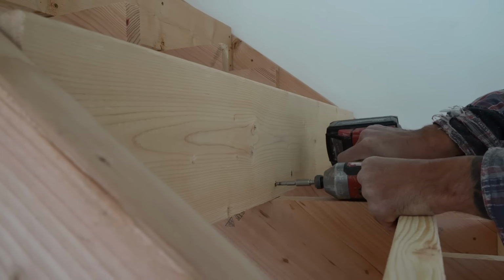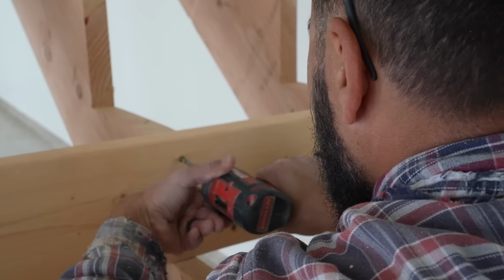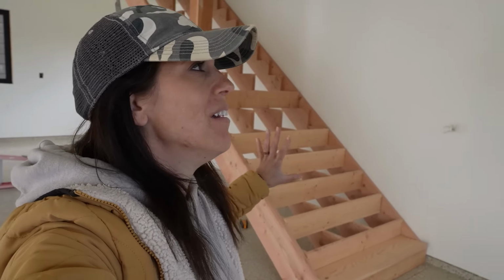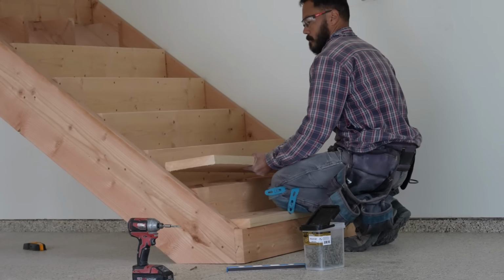All right, it is starting to look like a staircase. We are starting to run out of room on risers. Jeremy can't reach anymore. I mean, he's very tall. Is that a short jump? Very tall, but he can't reach. So we're going to cut out, he's going to cut out some of the treads, and then we're just going to work our way up. Maybe every 4 or 5 steps, we'll stop and then we'll alternate.